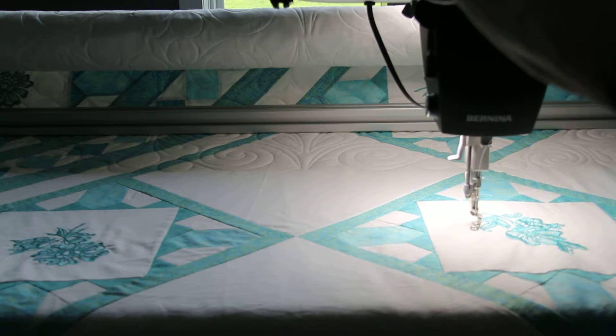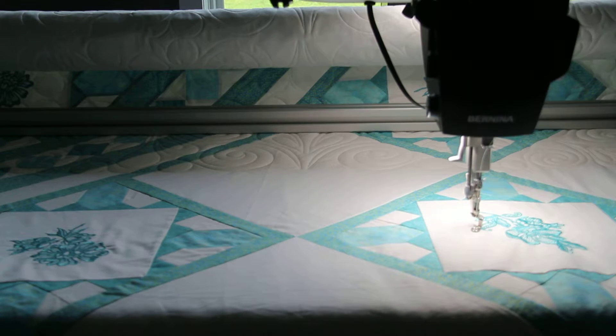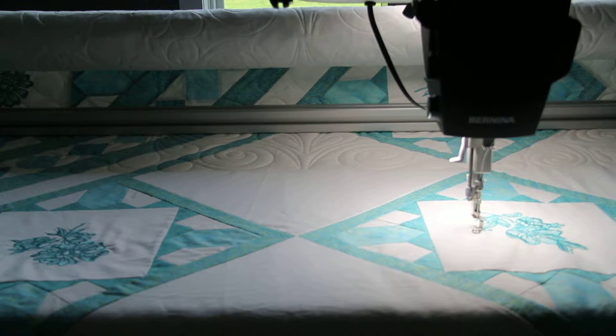Basically I want to get right around to the edge of that and right down to the bottom — that is where I need to be on this particular quilt. Then go over to the computer screen and check to make sure that the area it's going to take out is the area that you want. You can preview it, and when you get what you like, you click the check mark and it will set that one.